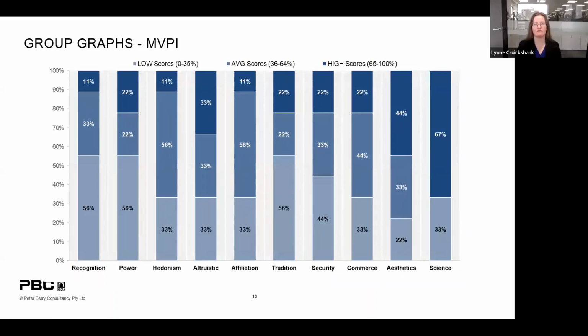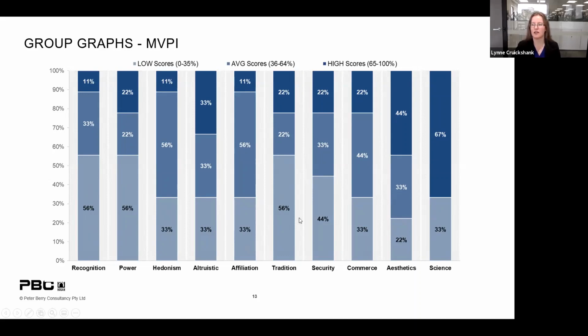So again, the frequency graph does help in terms of thinking through, if we look at groups of those low, average and high, where are we seeing them sitting on the particular values? And certainly, what was picked up by Thomas around the lower recognition, certainly seeing a very large proportion of the team scoring in that lower range. So, certainly speaks to that tendency to share that credit, not necessarily interested in having that high level of visibility coming through there.